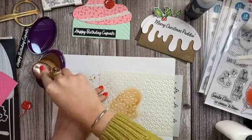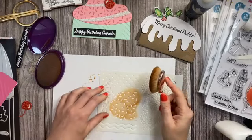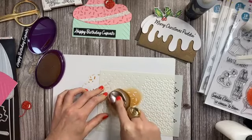Love the wax paper tip. Yeah, it's a brilliant one, that one, Carolyn. I use that one a lot.